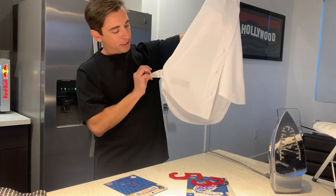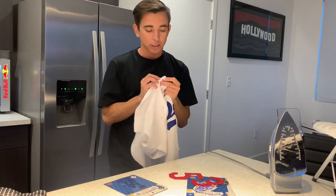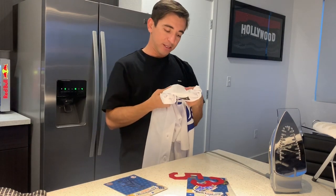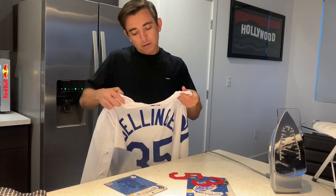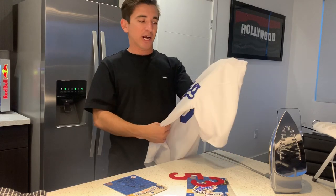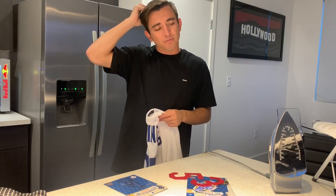On the inside there's another tag with washing and care instructions, and a little Nike tag. I wore this on the opening day of spring training, which is cool. I wore a shirt under and it stayed pretty cool for the most part. That was the Dodgers versus the Giants at the Giants Stadium in Scottsdale. I love this jersey, I love Belly, I love my Dodgers. But I'm not going to spend $350 on a jersey that I'll get nacho stains on. So I went with the $120.